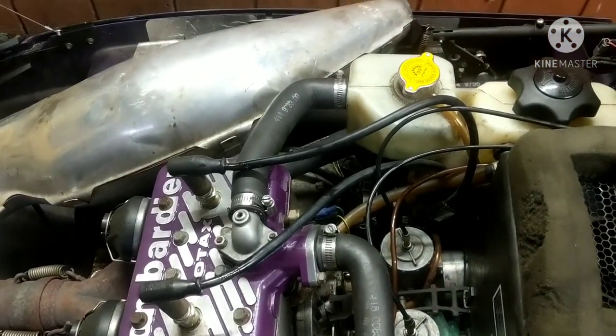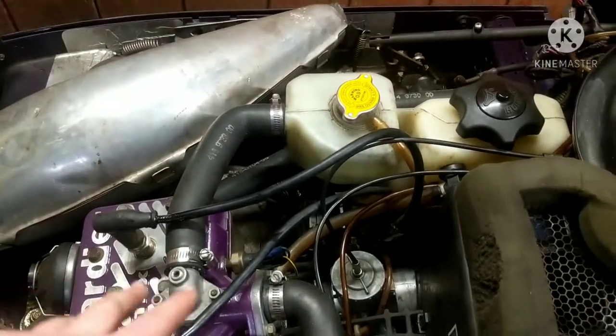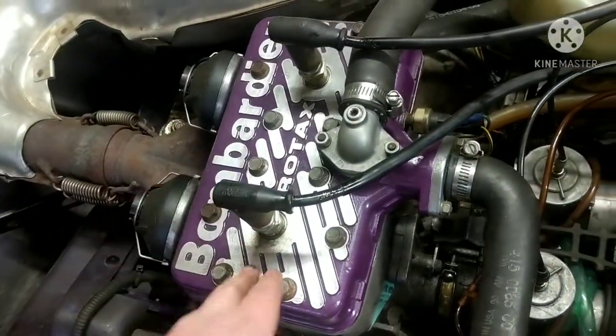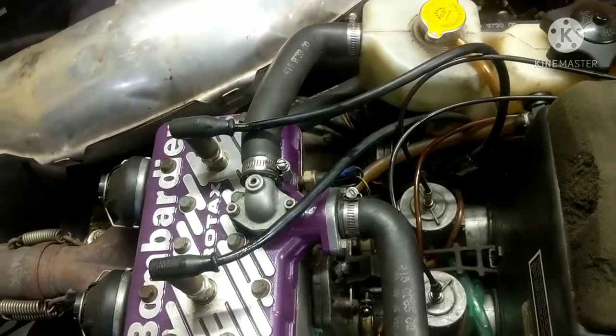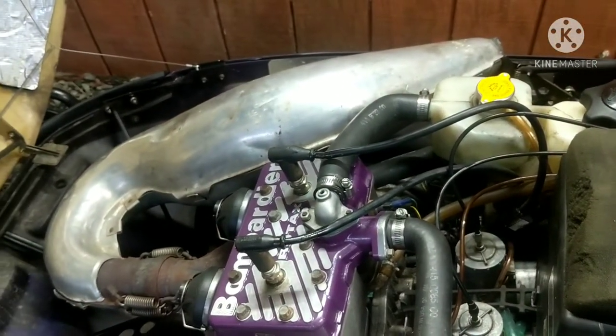And that's just a short block right now. So the plan is to take that to a machine shop and have them balance the cranks out, and then do probably a slight bore on the cylinders. I'm not too sure how much, or just get them redone. And then we'll slap pistons and stuff like that in.